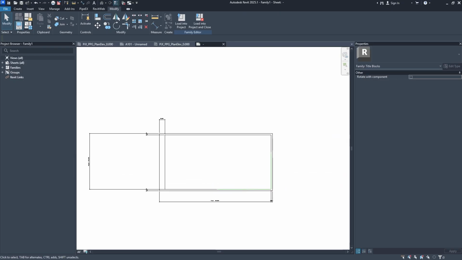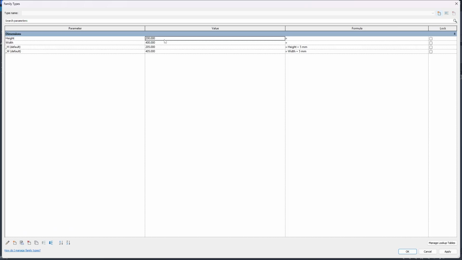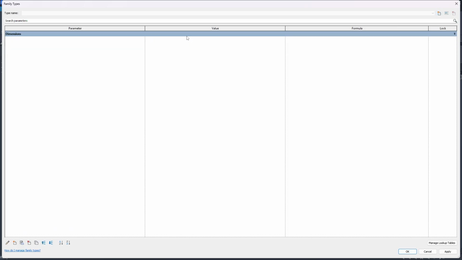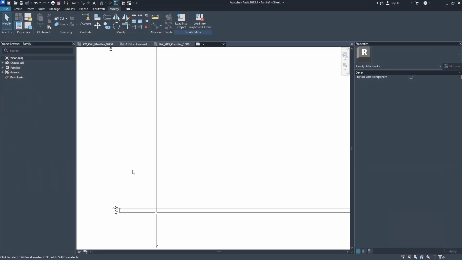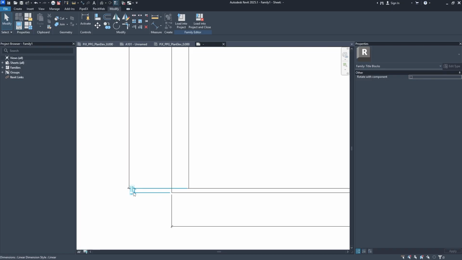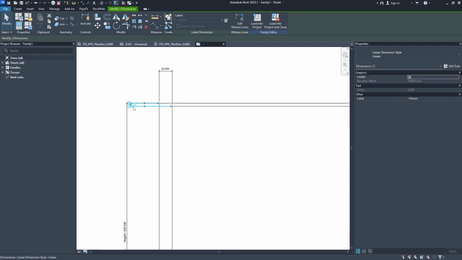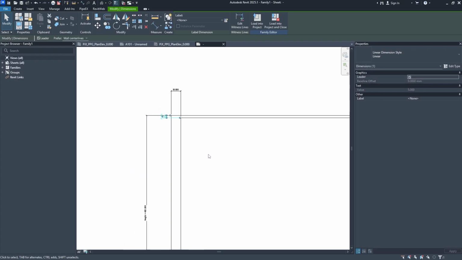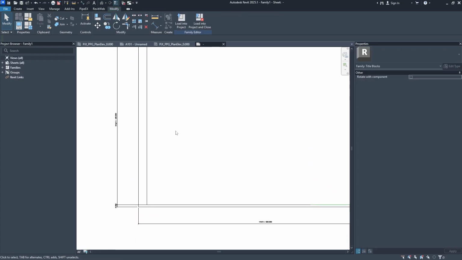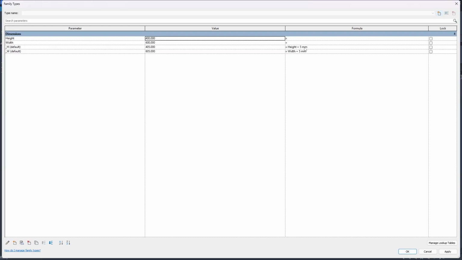So, now we have an adaptive frame. Again, I'm going to change it to 600 and 400, and it will change accordingly. Actually, I need to do it not like that, but like this, so then we will have it accurate.